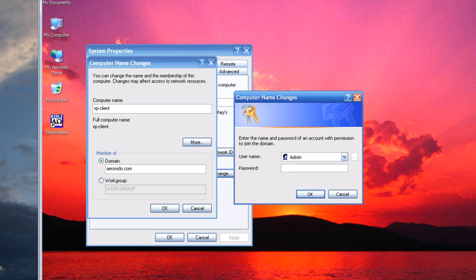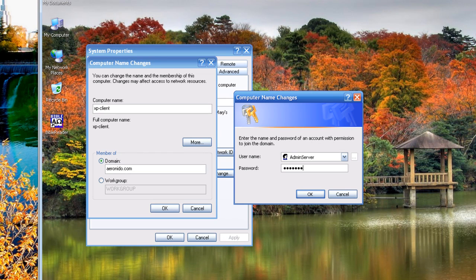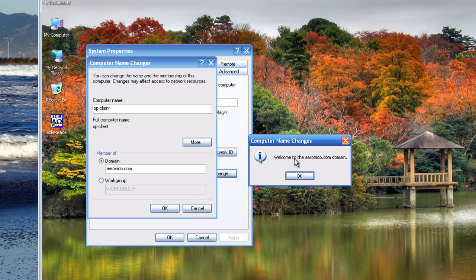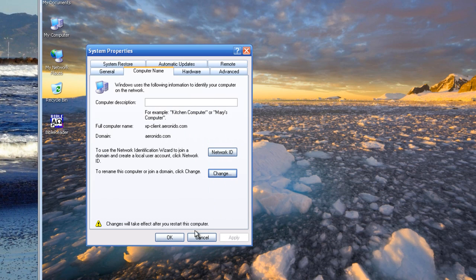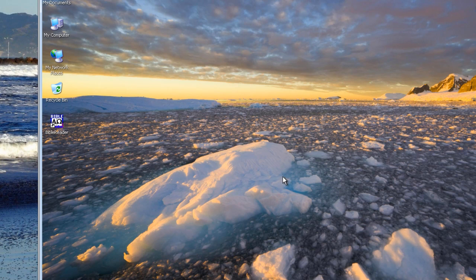Admin server. Click enter. Welcome to nido.com domain. Click OK. Now it's going to ask for the machine to be restarted. So check that.